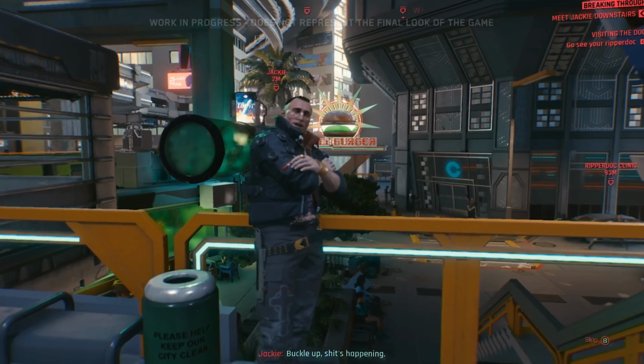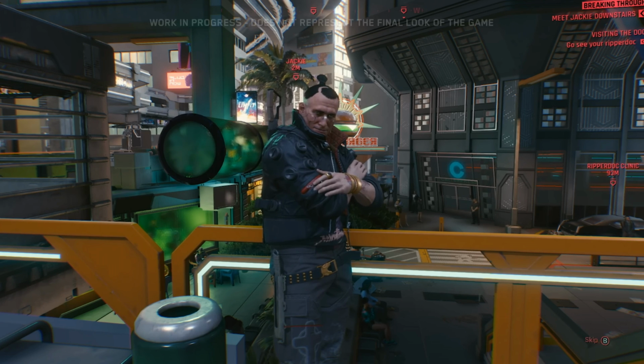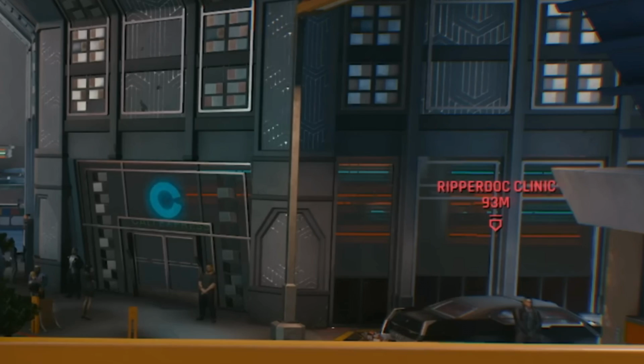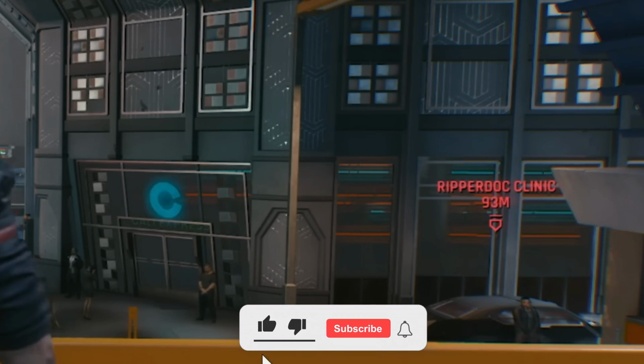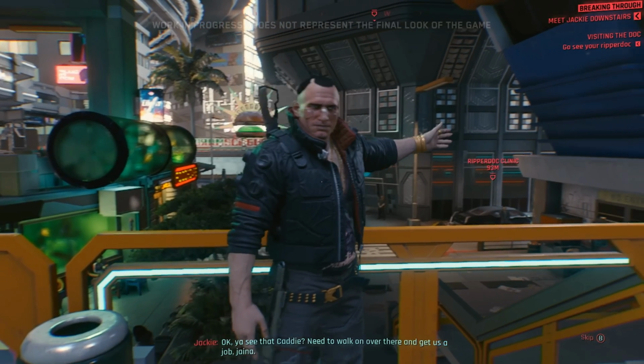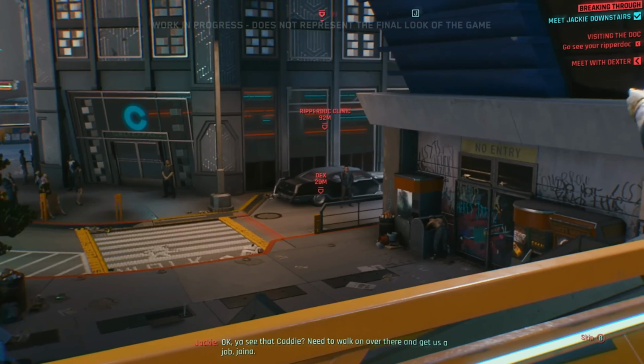In this gameplay demo we meet up with Jackie and we can see that just before we get in Dexter Deshawn's car, we are actually right next to this gigantic building. This building has a bouncer on the outside, it has bright lights in this E3 build of the game, so one can assume that it is some kind of nightclub.